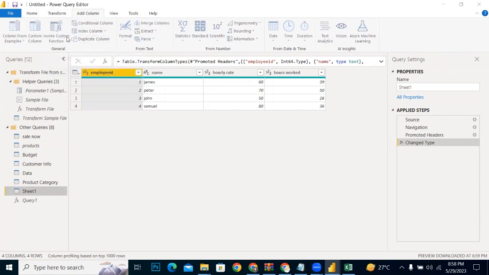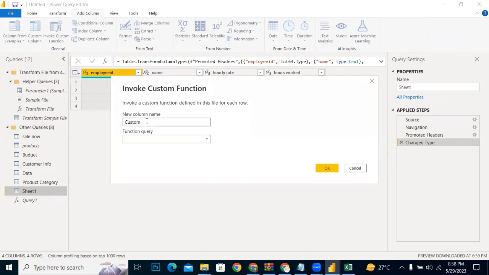If I use invoke custom function, it will ask me the name of the column I want. Remember, by invoking it I want to create a column with that function. A column for the salary pay, for example. Then I find the function query, which is this query one.